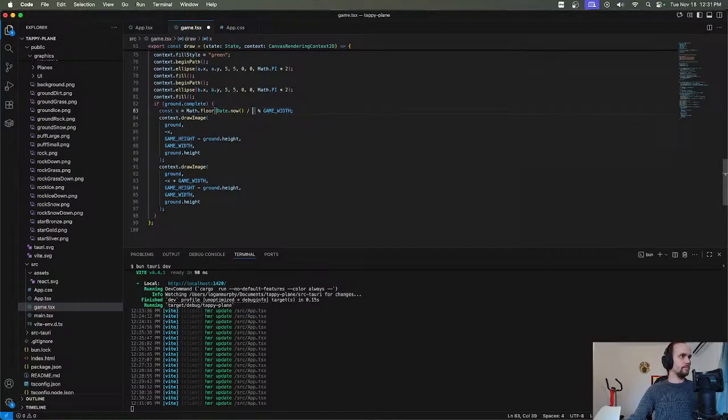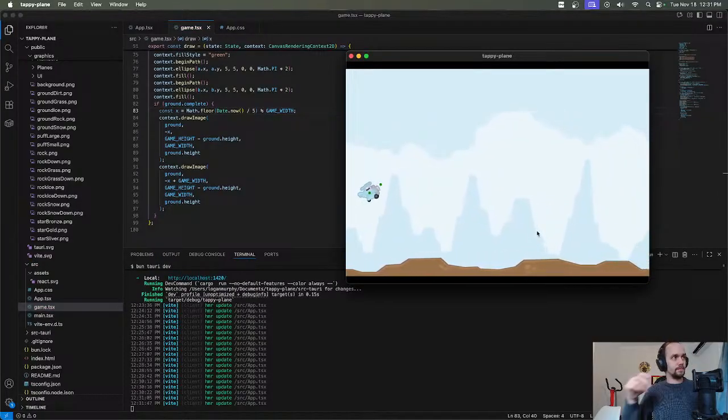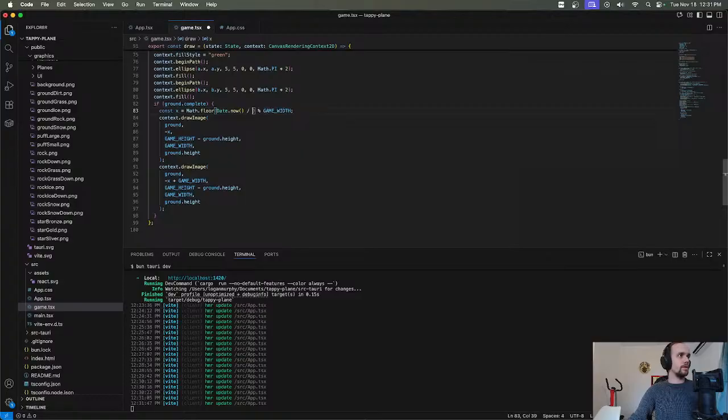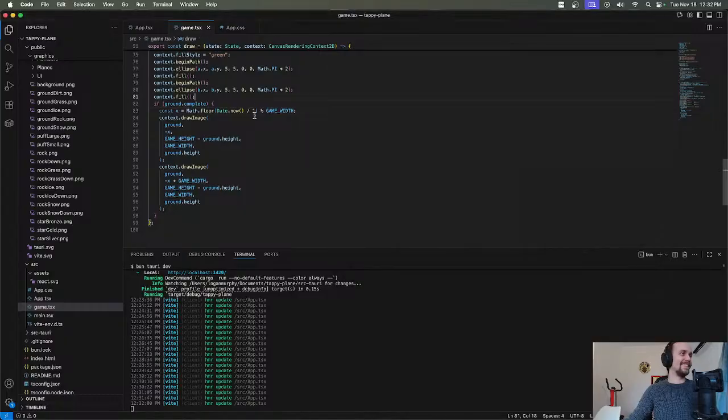So make this 5 to make it seem like we're moving a little bit faster. Make this 1. Okay, that's too fast. 4.